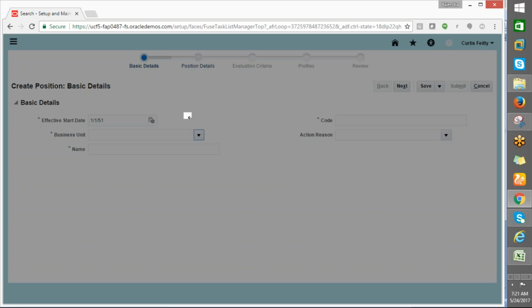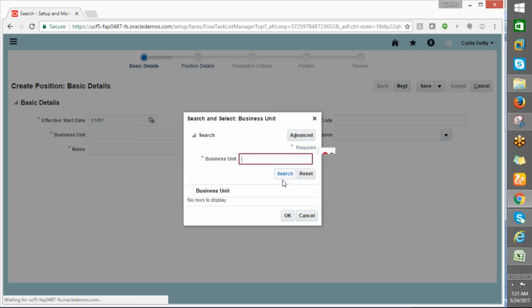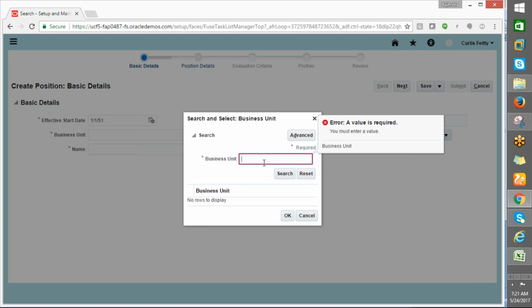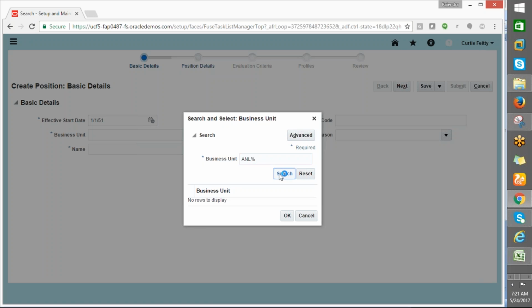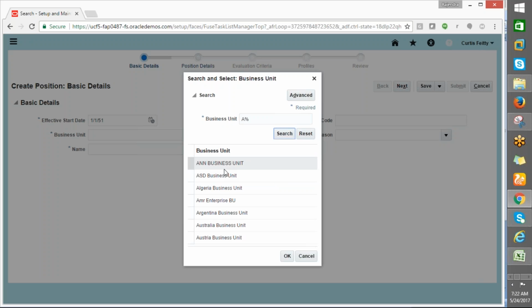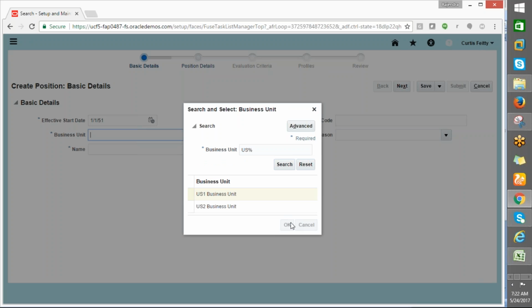So let me check for any kind of business unit. I think we don't have the ANL business unit here because it's a different one, right? So let me check. Okay, US business unit. So we have the US operating unit. Yeah, US one business unit.